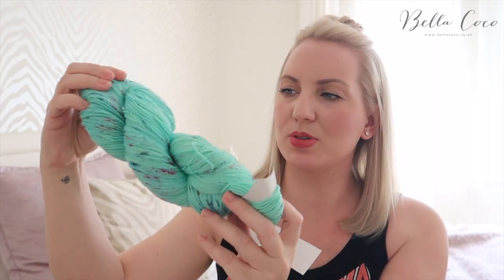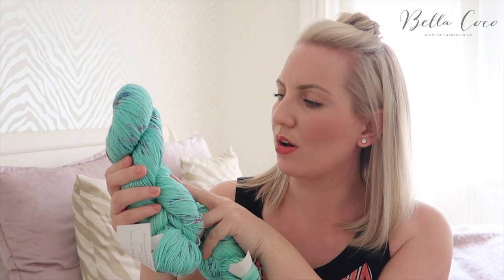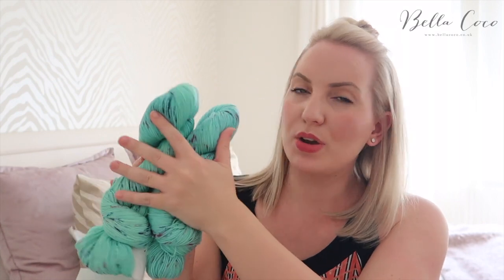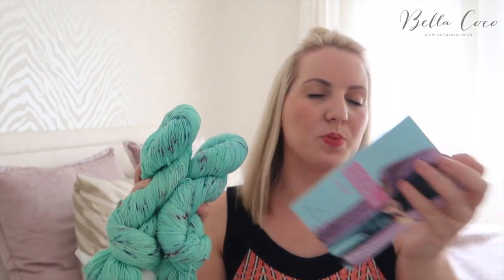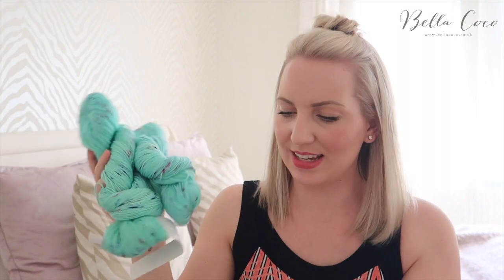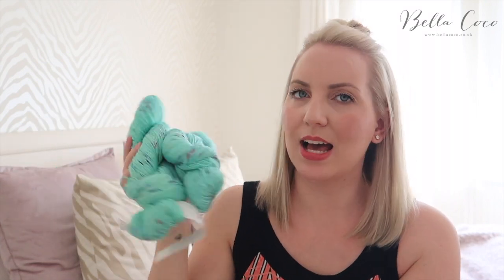So first I'm going to show you the March box. The theme is Sugar Sugar and these colours are just totally my colours, so I definitely love this one. This is what a skein of yarn or a hank of yarn looks like. It's beautiful — it's got flecks of silver through it and it's also speckled in colour. You get a crochet pattern and a knit pattern with this as well. This is a sock yarn in the colour Blue Barring, which is quite an interesting name. I really like this and I am wanting to get into sock making, so this is definitely a winner for me.